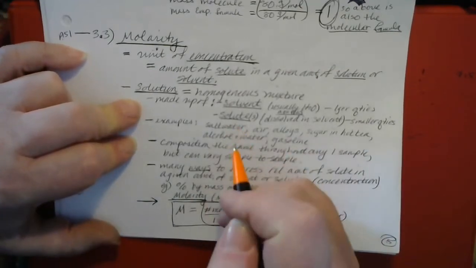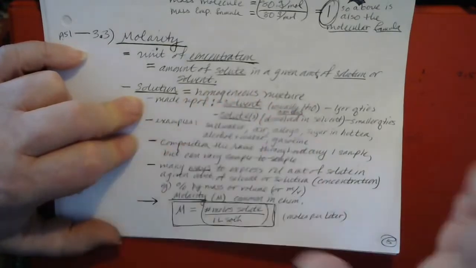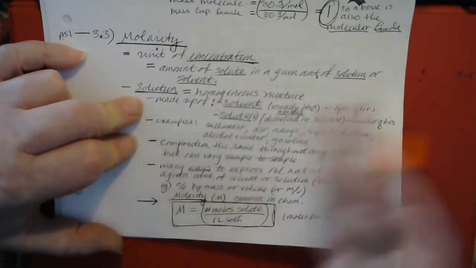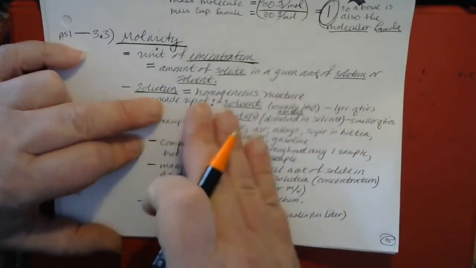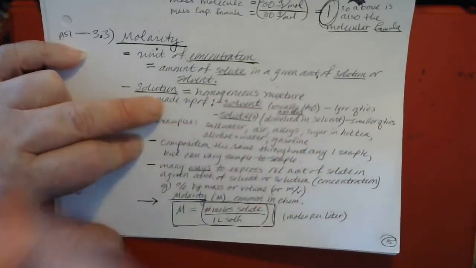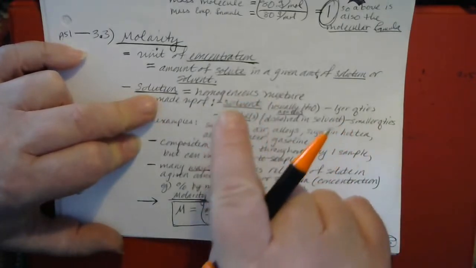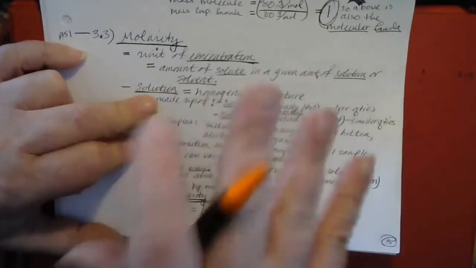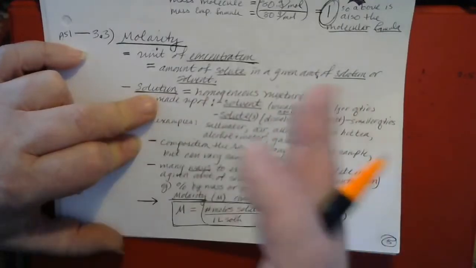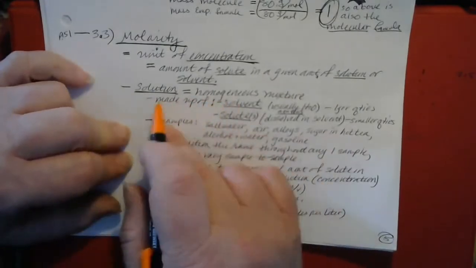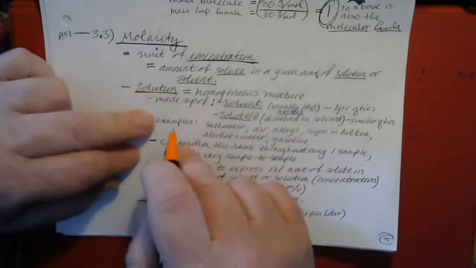Now, it's still possible that you could have another glass of salt water that has more salt or less salt in it. So the composition of homogeneous mixtures can vary from one sample to another. But the thing about homogeneous mixtures is the composition cannot vary within the mixture. It's the same everywhere within any given sample. And so that would be a homogeneous mixture or a solution.